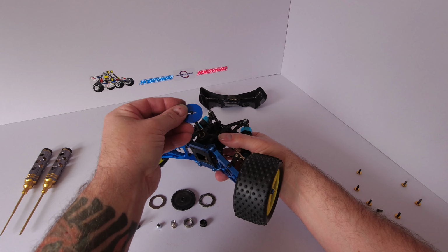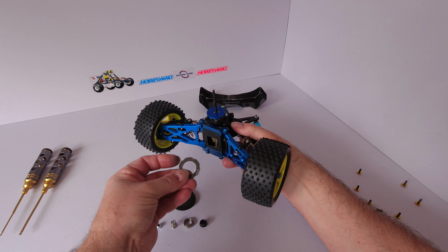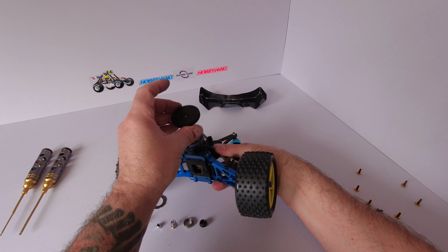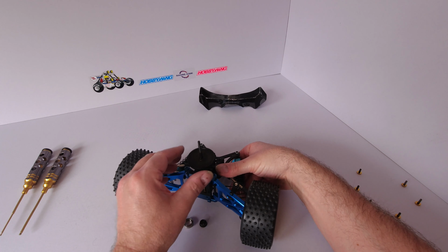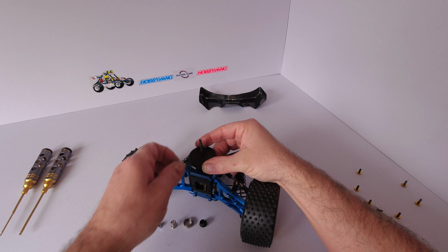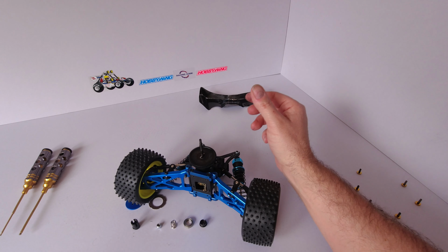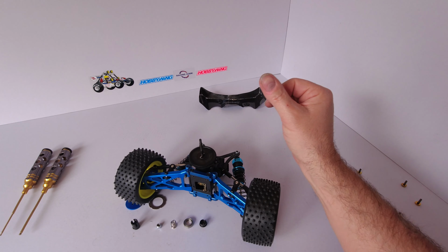New plate over the top. A washer. The new metal spur. Second pin in the bottom there. I've noticed on this shaft the pin is nowhere near as tight as when I built it up onto this shaft. Maybe that's a little bit thicker, I'm not sure.